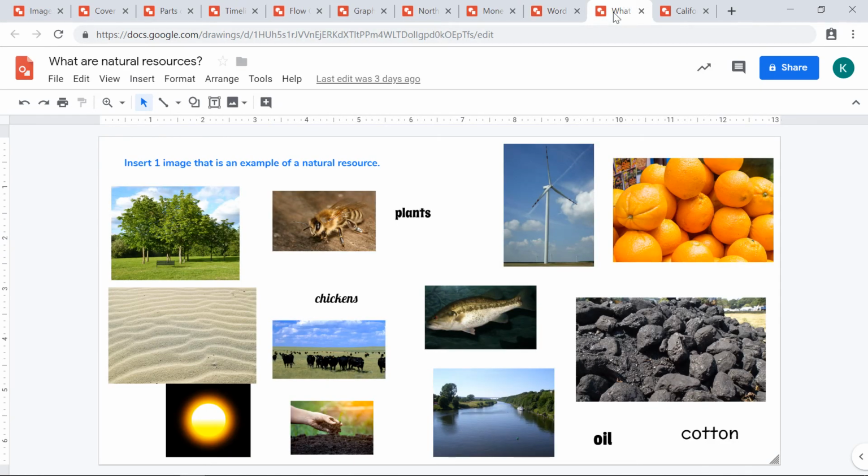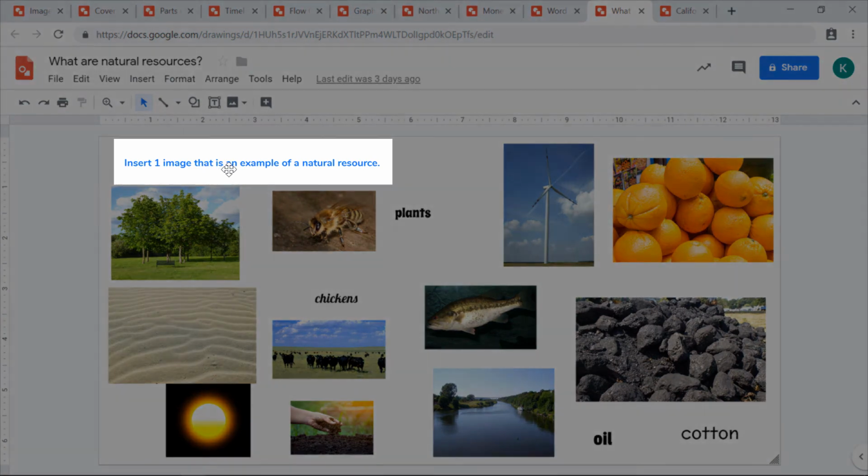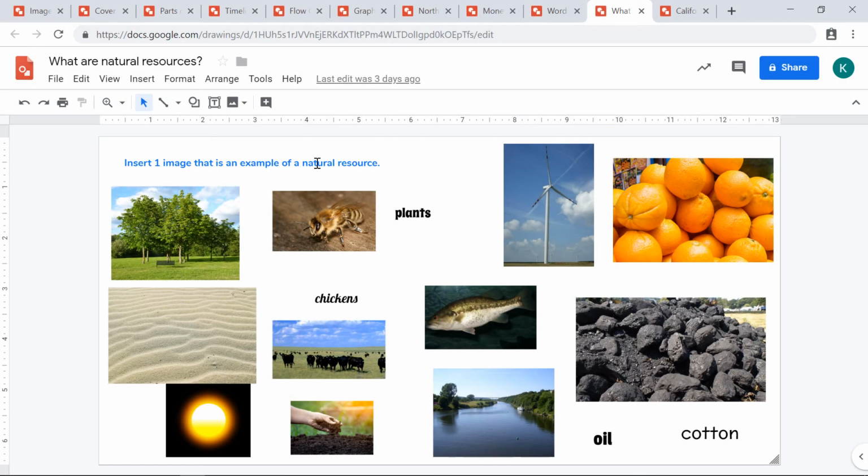You can also use Google Drawings as a full class activity. What I did is I created this blank space and it said insert one image that is an example of a natural resource. After we had talked about natural resources, I gave my students access to the same Google Drawings. So all of them inserted their own image into Google Drawings, and they can even insert a text box.